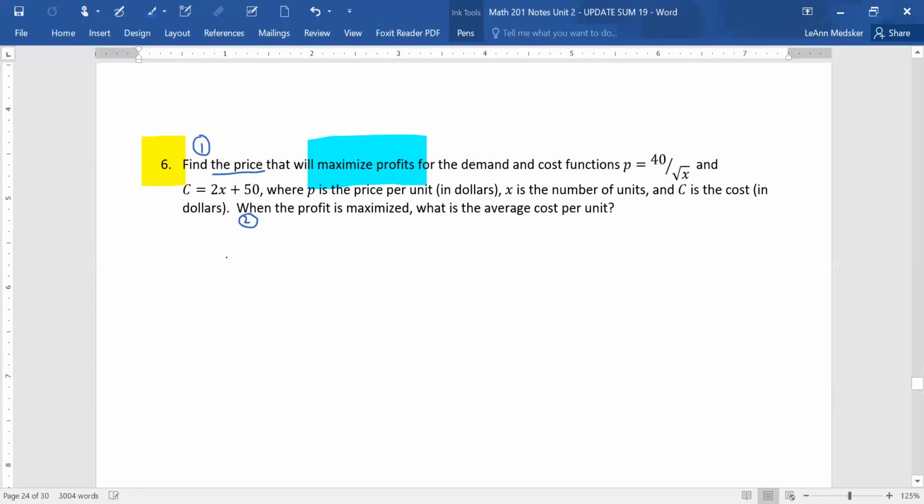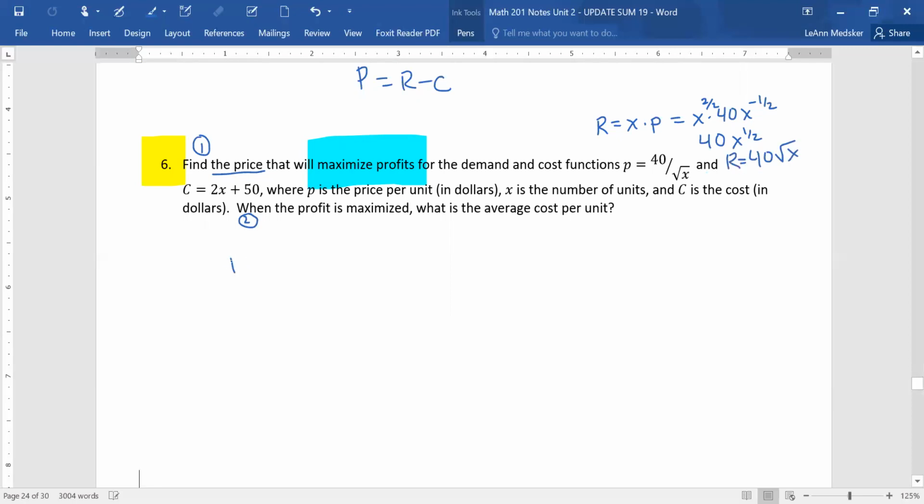So the first thing is you don't have a profit function unless you have revenue minus cost. Well, we don't have revenue yet, but we know that revenue is x times P. So if we do x times, and I would just move that up and make it x to the negative 1/2, because then we can multiply the x together and add their exponents. So this is like a 2 over 2 because it's a 1. So this has ended up being just 40x to the 1/2, or 40 square root of x. That's what you get for the revenue function.